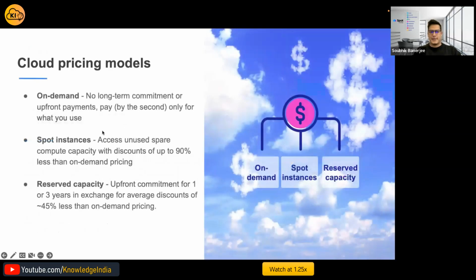Even before I start with the product, let's do a review of the cloud pricing models that are out today in the cloud computing world. Initially, this pricing model was started by AWS, but recently even Azure and Google are following the same lines. We understand there are other cloud providers as well, but as you know, AWS, Azure, and Google Cloud are the pioneers of cloud computing. So we will concentrate on these three while talking about the product.